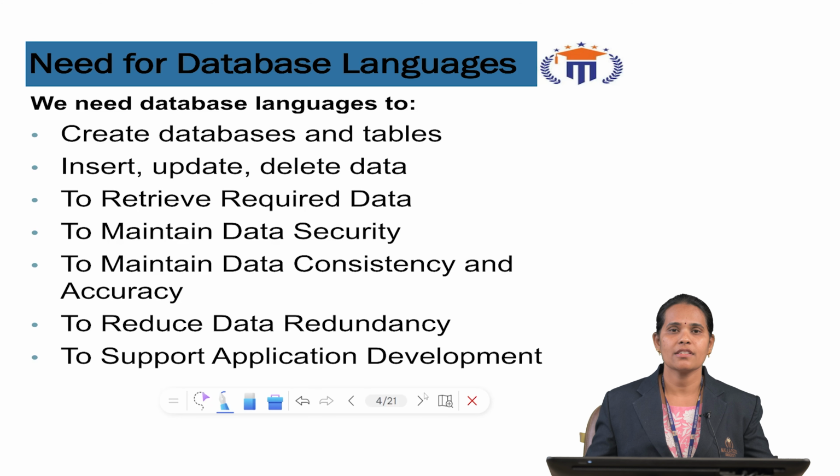These database languages are also used to maintain data consistency and accuracy. Here, data consistency is nothing but whatever data we have stored in the database should be the same in all the places. And data accuracy is nothing but the data should be correct and error free. Next, these database languages are also used to avoid data redundancy in the database. It means that it avoids the duplication of records in the tables. Hence, by this, we can improve the efficiency of the data.